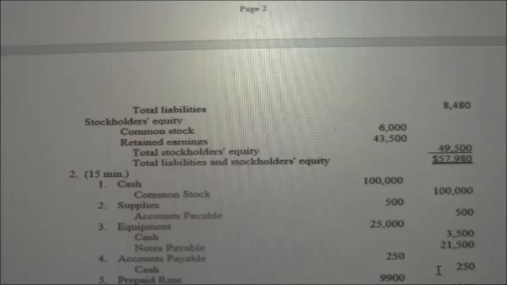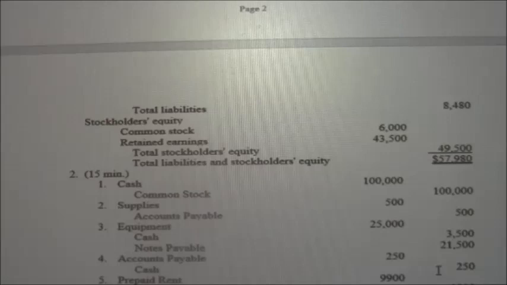Let's go to number 5, and this could be a little tricky. Number 5 says prepaid rent for $9,900 for the months of August, September, and October. What this is saying is we prepaid the rent ahead of time. Boom, we paid it off for 3 months up front. How many of y'all do that? In that case, anytime you prepay something, you debit it and it becomes what type of account? It becomes an asset. You would think it would be rent expense, but not when you prepay it. It's going to be prepaid rent, an asset first.